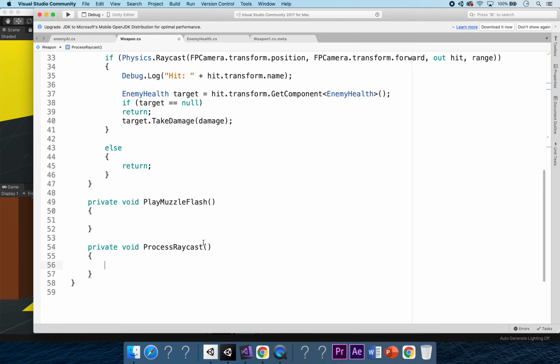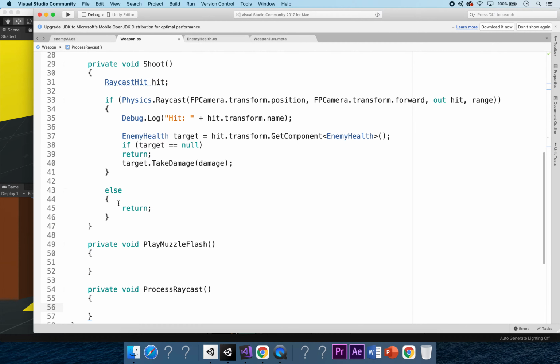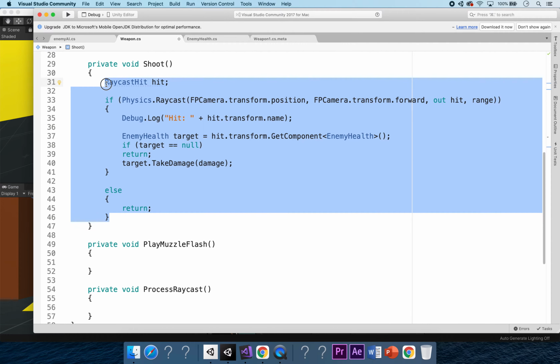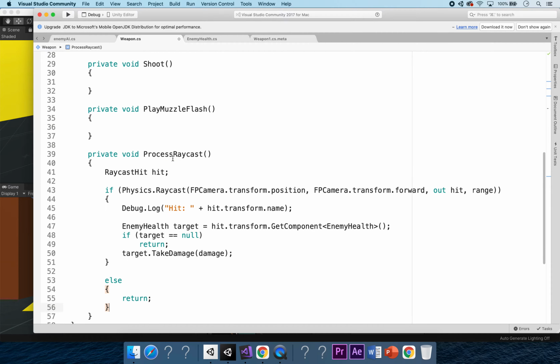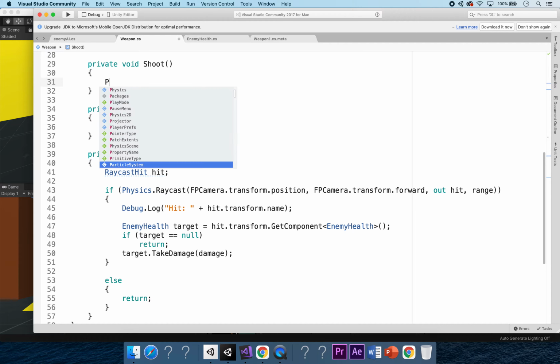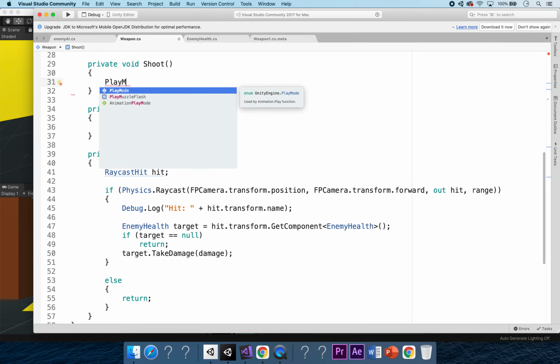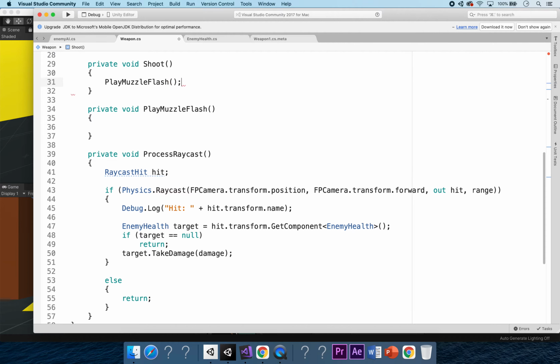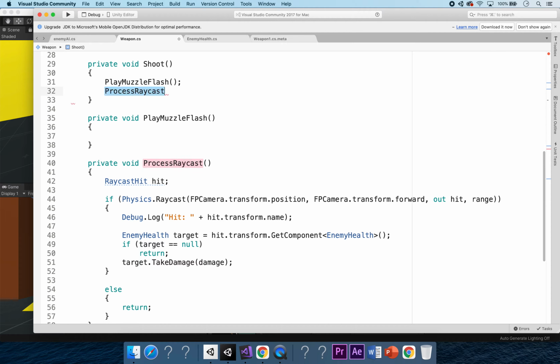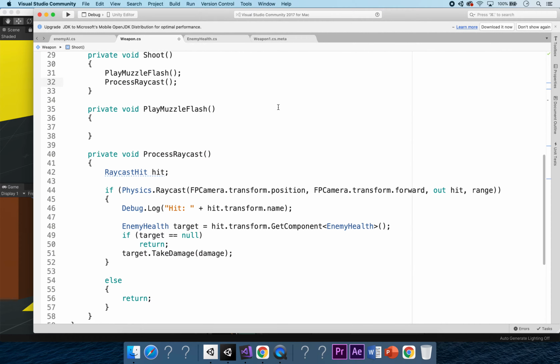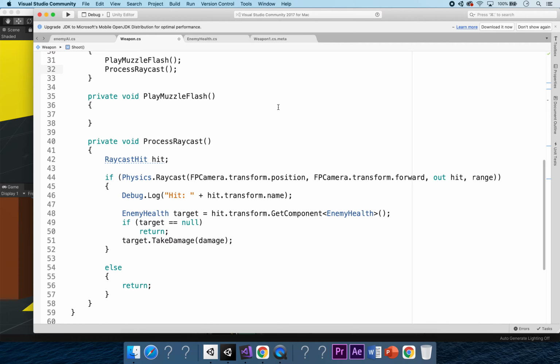So now we've got that, we need to copy and paste everything from shoot into process raycast because this is all of our raycast. So let's cut this and paste it into our raycast. Lovely. So then once we've got that, we can do it for both. We can say play muzzle flash, so we've got that method in there, and we can also say process raycast, and that method is in there as well. Lovely jubbly.